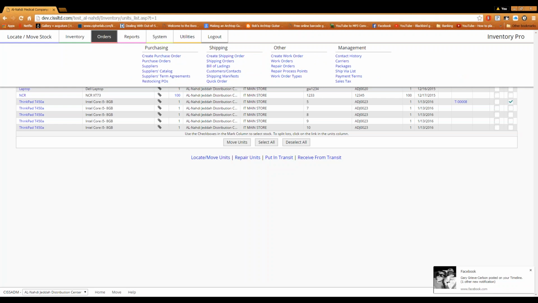Well, that's one way you could do it. I mean, you could set your stores up as customers and use shipping orders and ship to them. Yeah, it's like stores ordering from each other. I need this part, I need that part, so it can be delivered.